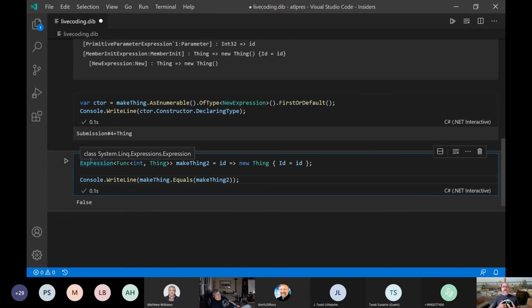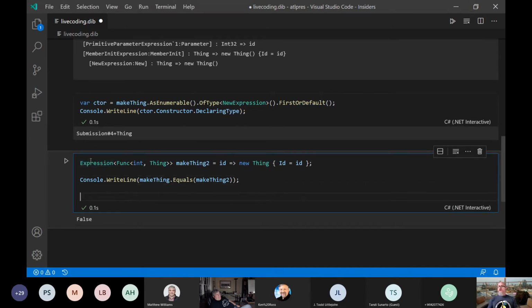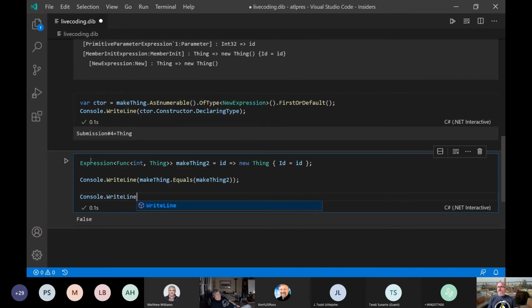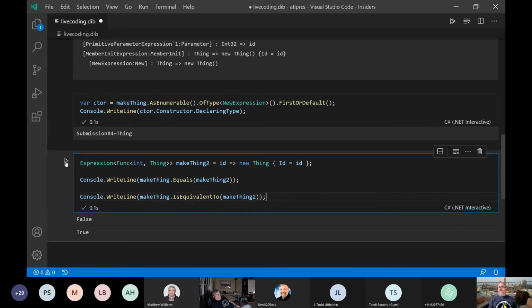So for me, for running a LINQ query, these are identical, but for the purposes of equality built into the .NET type system, they're not. So what I did is I created an extension method called makeThing is equivalent to makeThing2. If we run that, you can see that that's true.